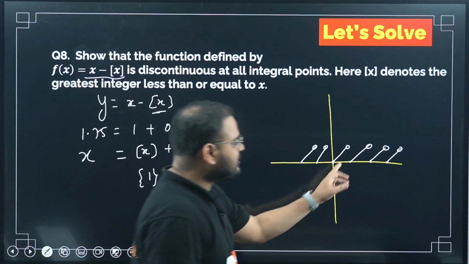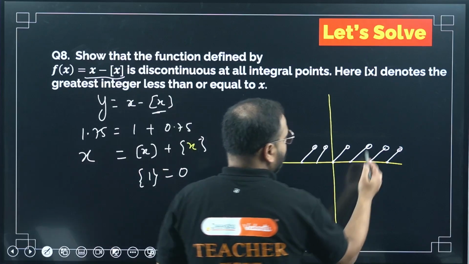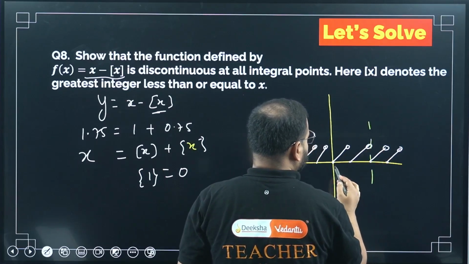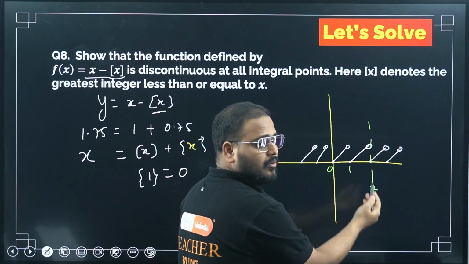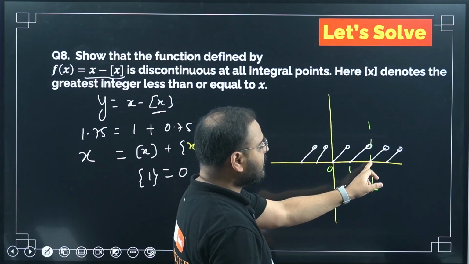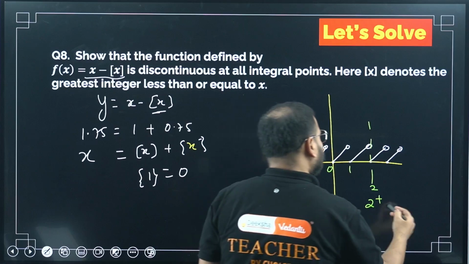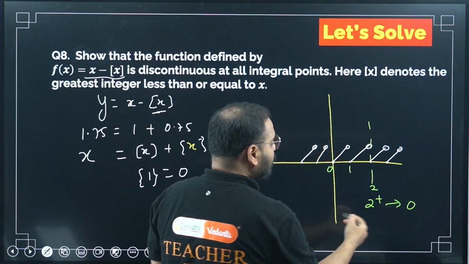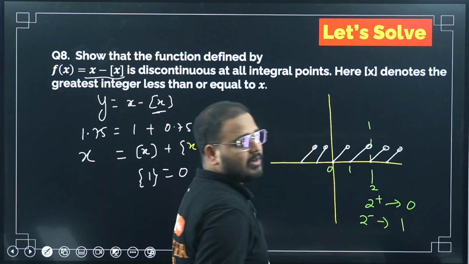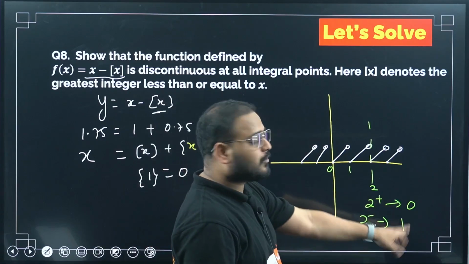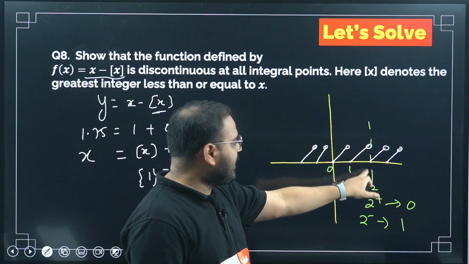If you check at an integer value, here this is 0, 1 and 2, check at 2, what is the value? At 2 it is 0. So on the right hand side, which is RHL, the function value is 0. And before 2, what is it? Close to 1. It is not 1 but close to 1. Are they equal to each other? No, sir. I can see from the graph also, there's a break at integers.